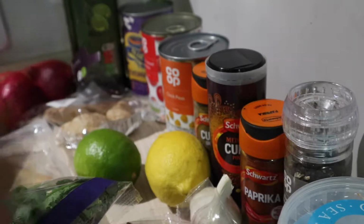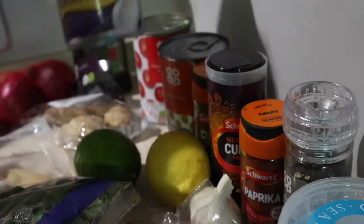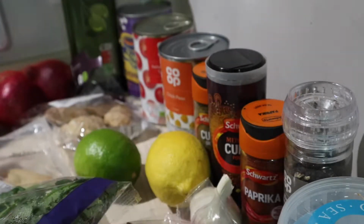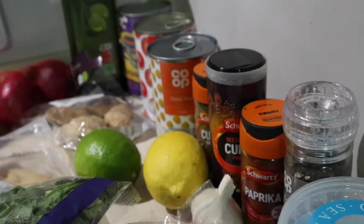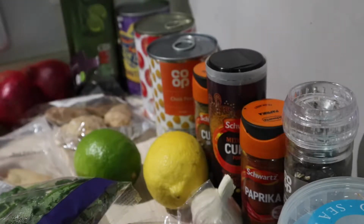I'll be using the whole tin of chopped tomatoes. I'll be using the whole tin of coconut milk. This is by Blue Dragon. I've never bought coconut milk before. I'll be using the whole can of chickpeas. I've never bought chickpeas before, but I have eaten chickpeas before. I don't think I've ever had coconut milk in a recipe before.